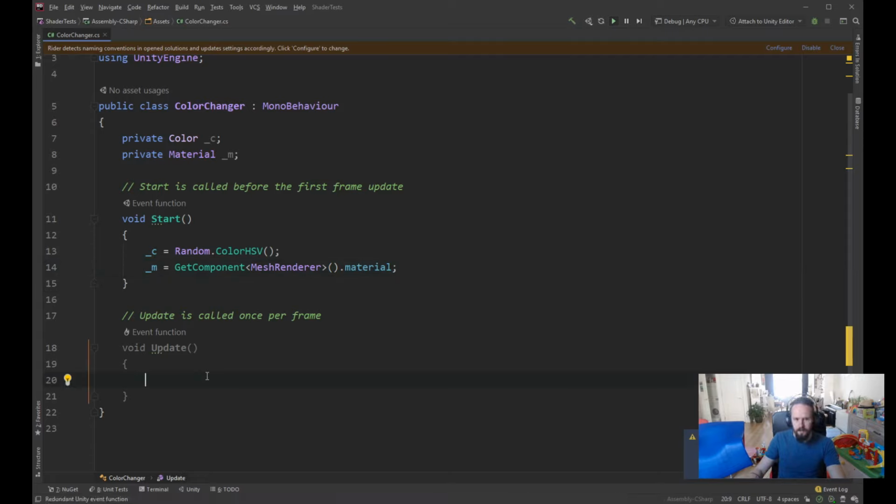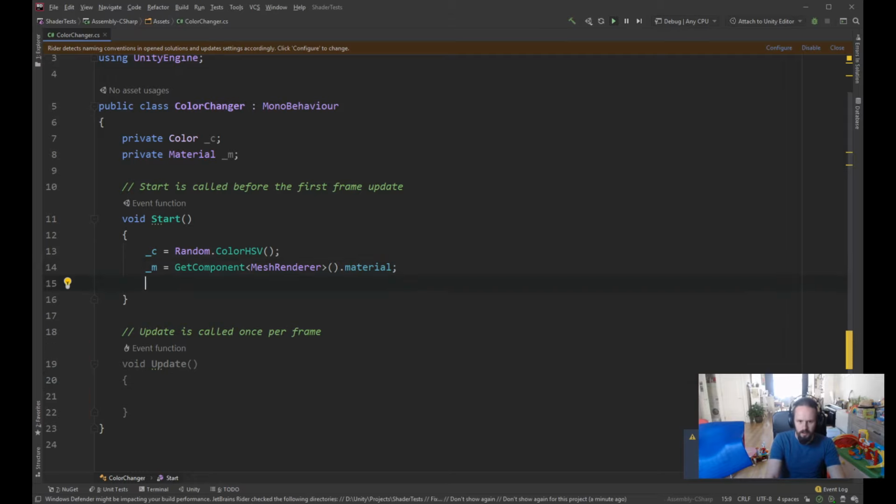And then here on update, or actually let's just set it here on start. Then you go to m.SetColor, and then you need to put your reference here. So this is the reference from your shader. We did underscore main color. If you didn't change it, you would need to put the weird number here. And hopefully that will work. Then you put that color in there. It is still complaining that it's string based and inefficient, but that doesn't matter because we're doing it on start.